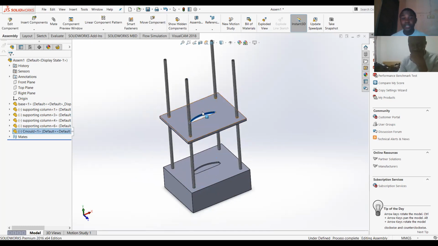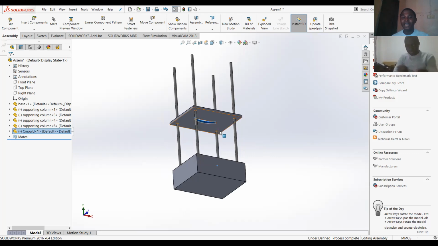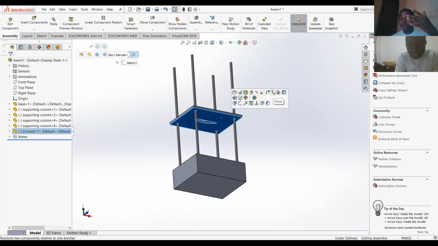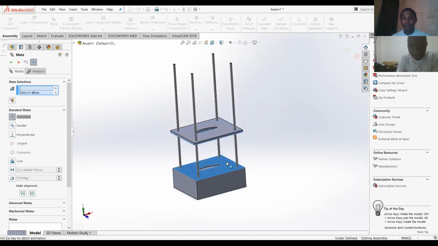So of course, just a coincident mate cannot do this job, because if I just use a coincident mate, it will just remain in position. I know the right mate to use, but for the sake of the progress of this class, let's use coincident. There's a mate that gives us the ability to set a minimum and a maximum movement of a part, even a linear movement. I don't want to add things that are extremely advanced.